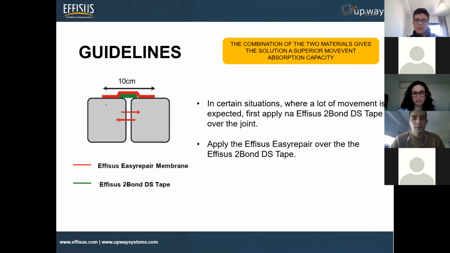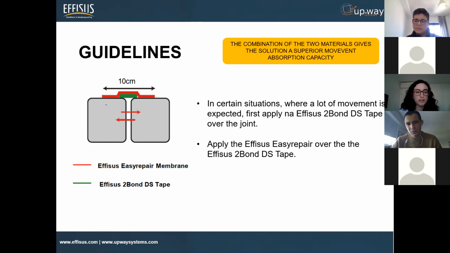Here we have the situation when you need to reinforce the area, when a lot of movement is expected in a joint. What we recommend is to reinforce the area by applying our 2-bond-ES tape, which is pretty much an easy repair membrane, but double-sided, so it doesn't have the TPO membrane on it. Mark, what exactly is the purpose of 2-bond-ES? Yeah, it's what Ricardo just said.